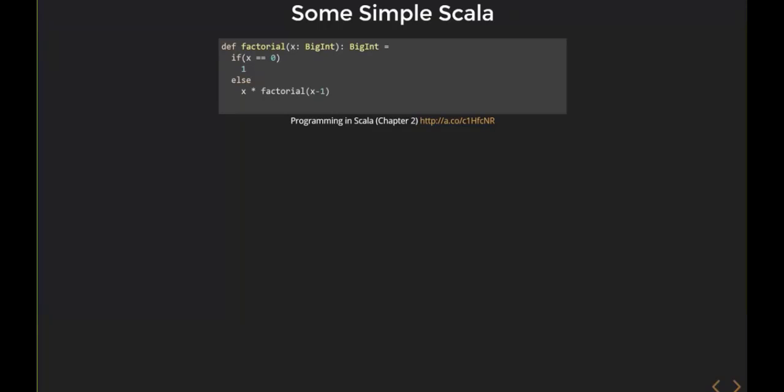The multiplication and subtraction are actually methods, defined in this case on big ints. If you were to open up the source code for big int, you would see a def with a minus sign and an argument list that just takes another big int. So this syntax is actually just the same thing as having said x.minus(1). So invoke the minus method on big int, passing it the parameter 1.